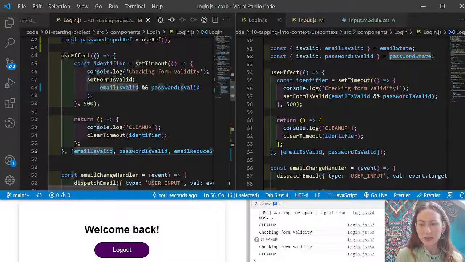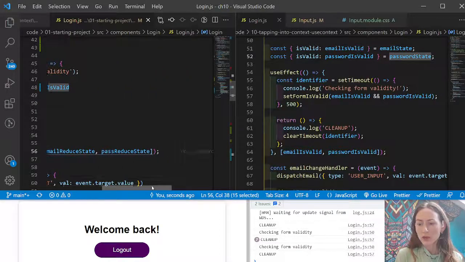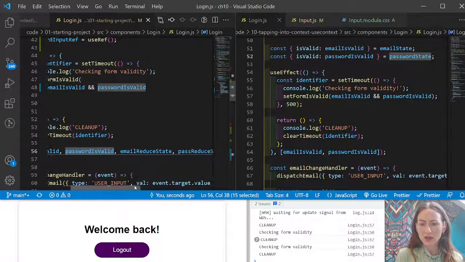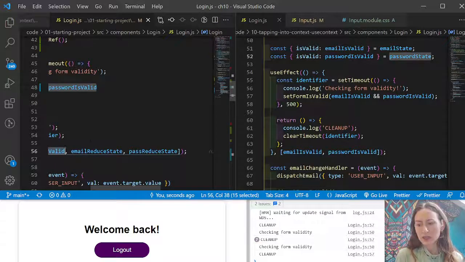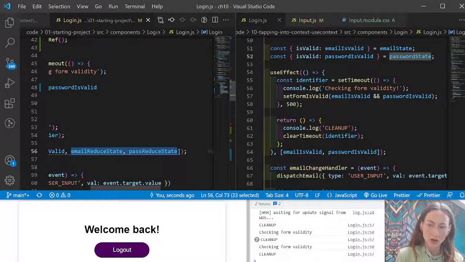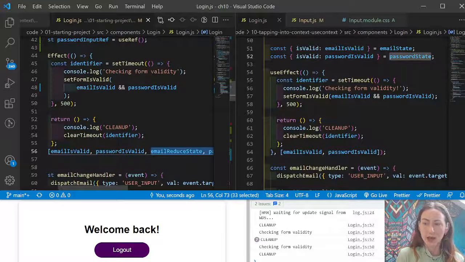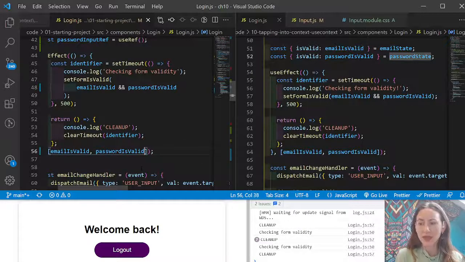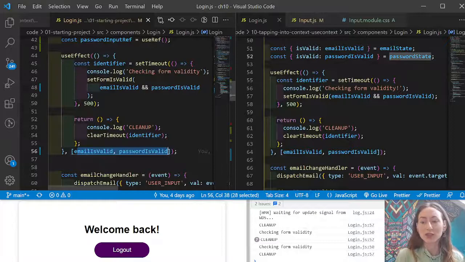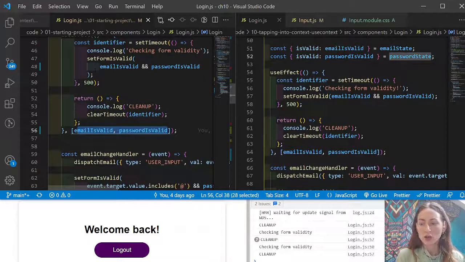So then he has email is valid and password is valid. Why was I getting errors that I needed all this? Oh, because I passed it in differently. So now we can get rid of these because we are no longer using the whole object. We're just using these two things which we have passed in here, and we've called down here that we need them, so that's okay. So we can get rid of saying that our dependency is the greater object, because we're no longer using the greater object, we're using a property of that object which we have passed in. And we've also declared in our dependencies to say we're going to pass it into use effect, so that's okay.